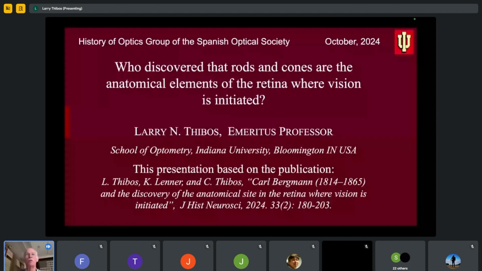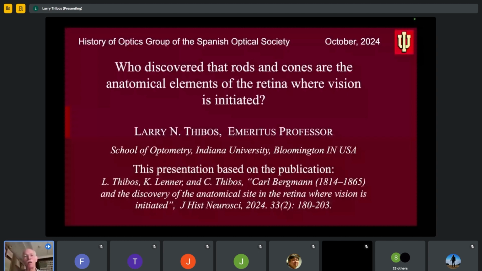And so the story that I'm going to tell you today would have remained largely untold without the expert translation of many books and papers in the 19th century German literature. Unfortunately, I do not speak or read German, so I depended deeply upon my co-authors, Katharina Lehner and my son Cameron, who is fluent in German.